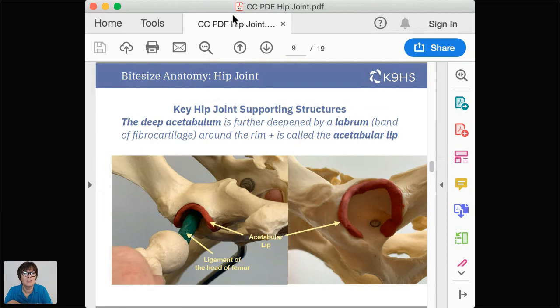Fantastic. And then in the left picture again, I've got the ligament of the head of femur just to show you its location. It's slightly thicker than it would be in real life. Now, in large breeds, that ligament of the head of femur is about 1.5 centimeters long. So measure that out and see, you know, these are significant structures.